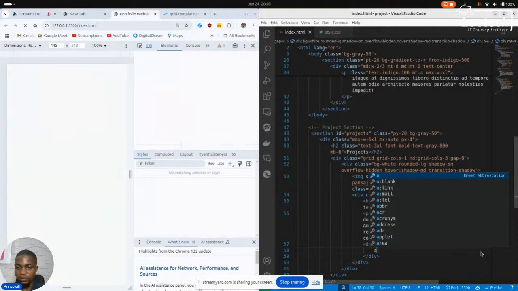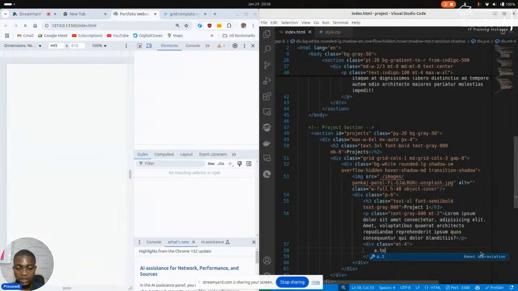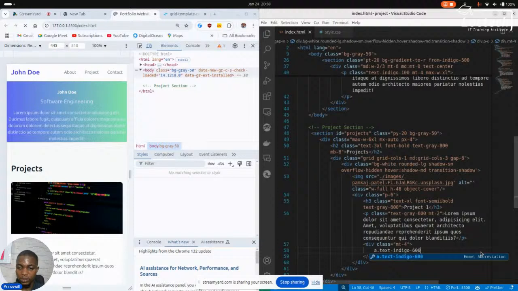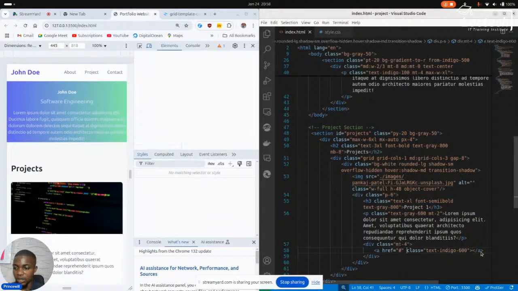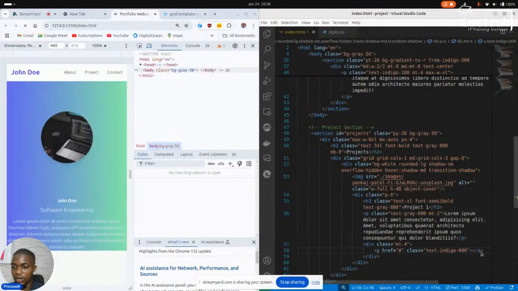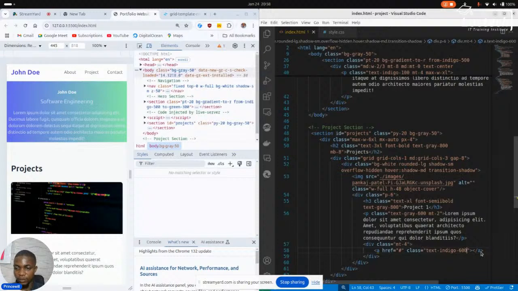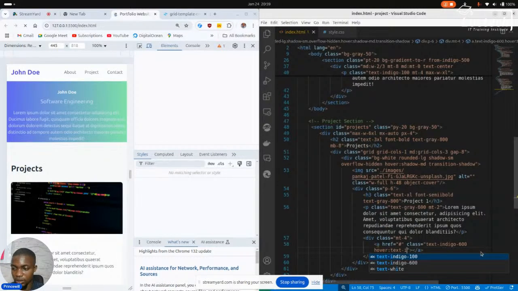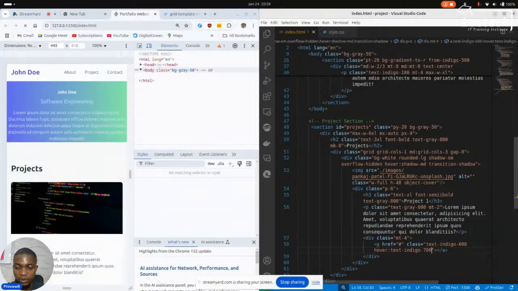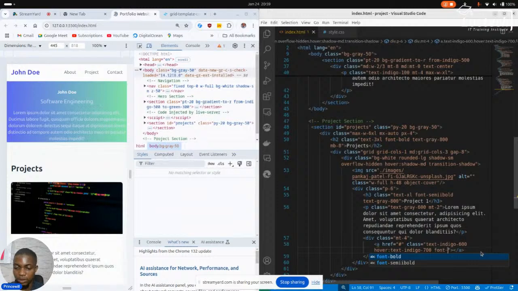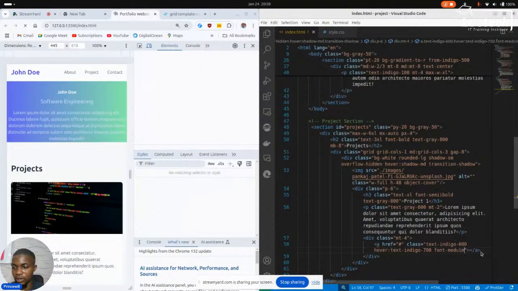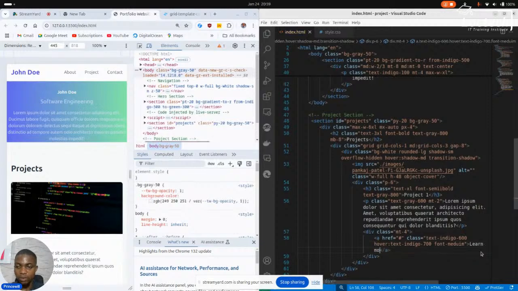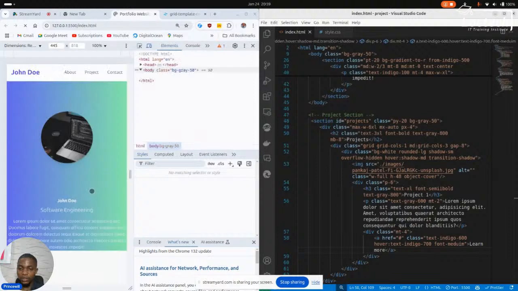That a tag is going to have a class of text indigo 600, and also a hover of text indigo 700, and the font size of medium, right? And then I'm going to say learn more.